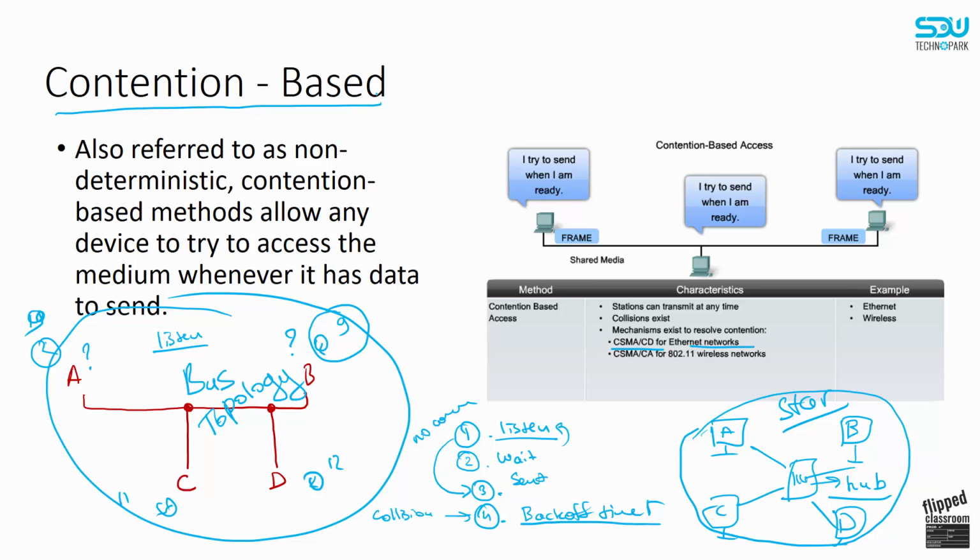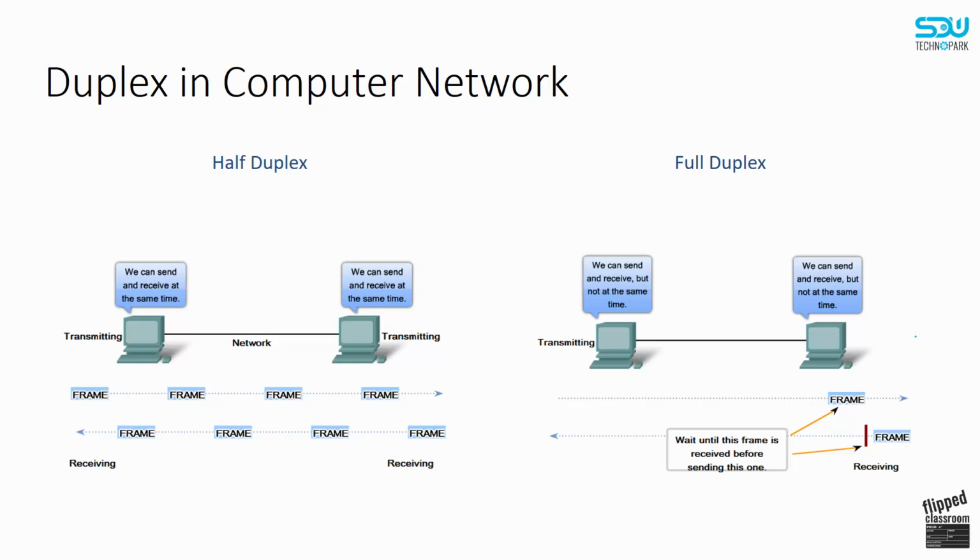So modern Ethernet works with this CSMA/CD mechanism when you are connected using a hub. When you don't have hub connectivity, but instead have a switch where your devices are connected in this way, then you don't have this mechanism because you have full duplex communication, but a hub has half duplex communication. So let's take a look at what duplexes are in the network.